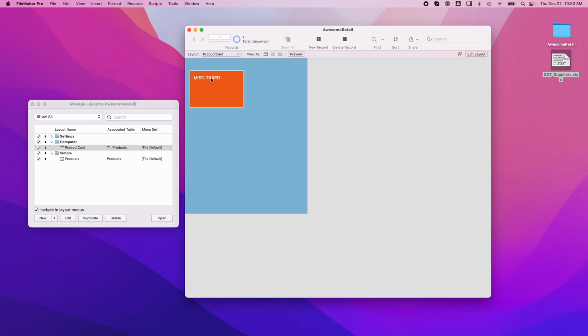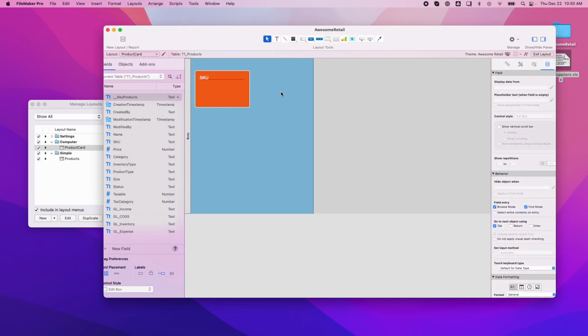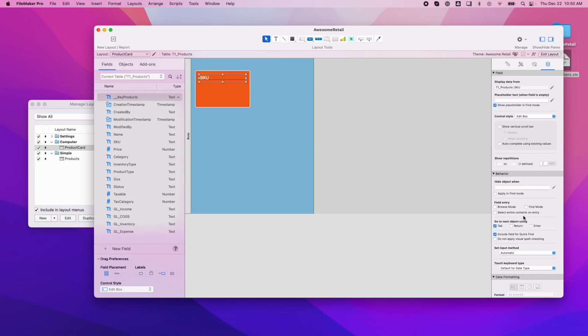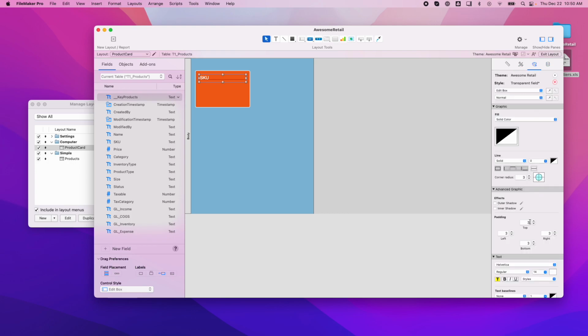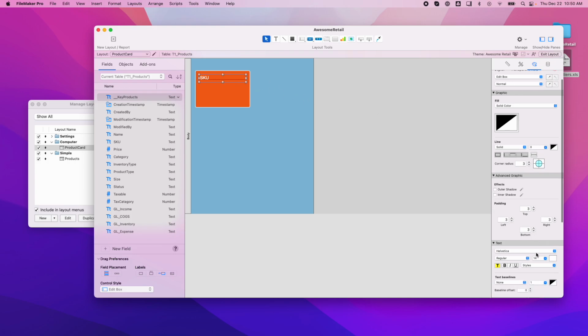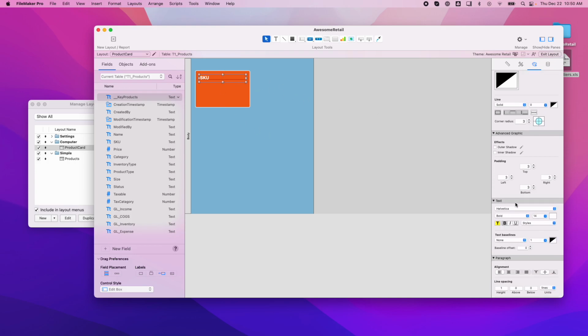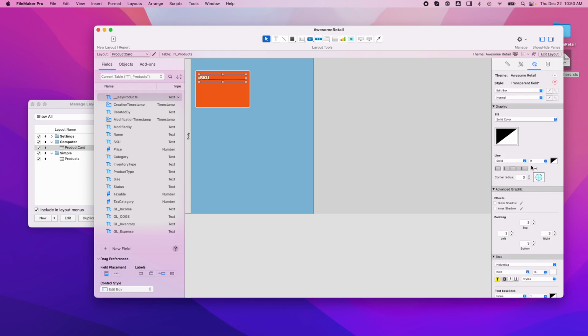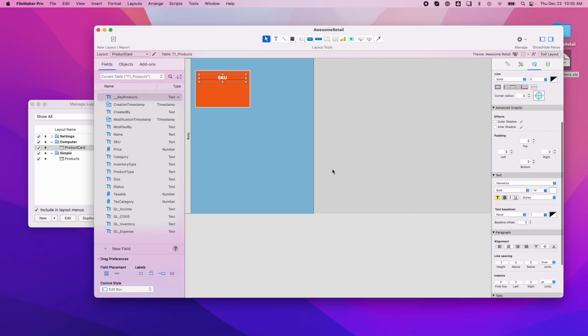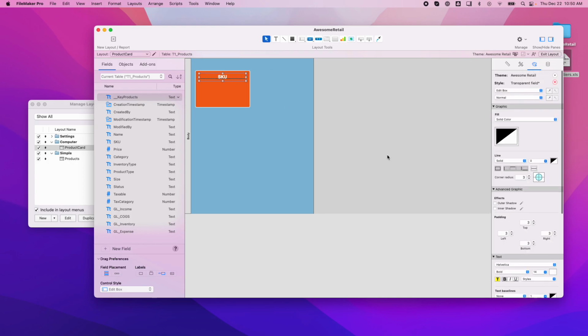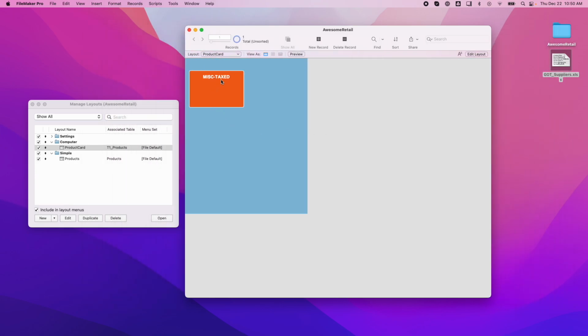Oh, not bad, except we've got that over there on the left. And I think I might want to make it bold, right? And I want to center it, I'm thinking. So let's go back over here and let's make it bold. So that field is going to be listed in bold, and I want it to be centered, right? So now here's how it's going to look now. It's going to show that, and when you're using it, I'm clicking. I cannot click inside of there and change everything. So that's going to show our SKU.